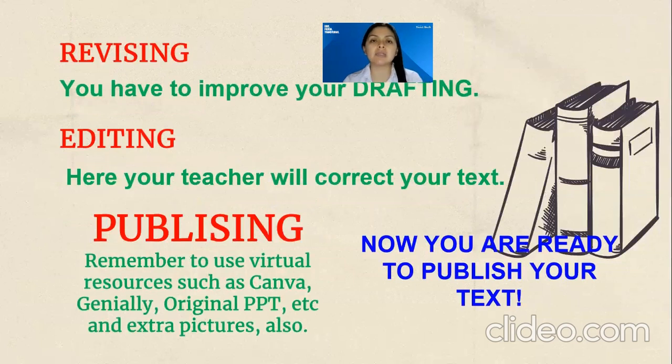Yes, the next steps are revising and editing. Yes, but these steps you are going to work with them next class, okay? And remember that at the end of the class, next week, you are going to grade your publishing, okay? Now you're ready to publish your text. Remember that your teacher has to check first. Okay, so follow this example and be ready for the class.